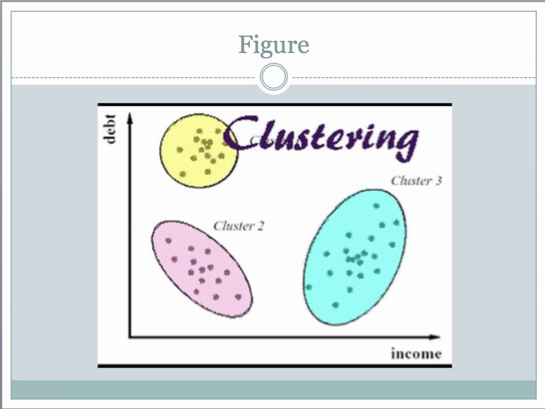So this is a simple clustering graph. You can see that there are three clusters, three groups, and they have been clearly defined in this graph. Here it is important to point out that we have two attributes, or two columns if you had a table. One is debt and the other is income. For example, data points in this area suggest high debt and low income, here there is high income and low debt, and here we have low income and low debt.